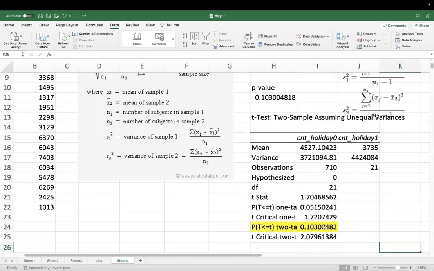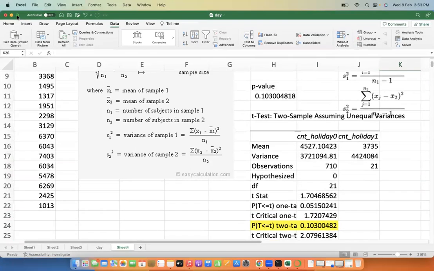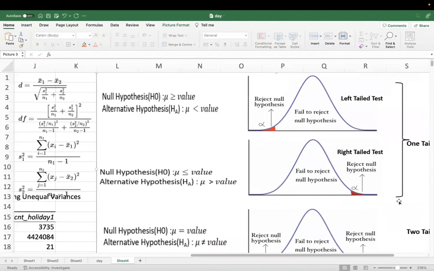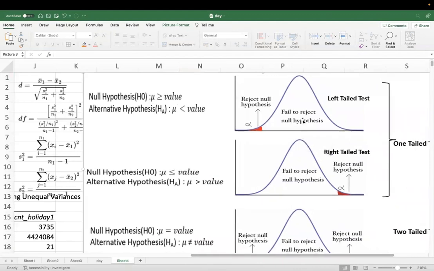So you have to check for two-tail. Two-tail means rejection on both the ends, because we are using is equal to, right? Not T.DIST.RT, just T.DIST. In hypothesis testing, we have two types of test, one-tail test or two-tail test. If you are doing a left-tail test, the null is mean greater than or equal to a value. If you are doing a right-tail test, mean less than or equal to a value. But what we are doing is equal to. We are testing the null that the average CNT of bikes on holiday 0 and 1 is equal. I am using the word equal.